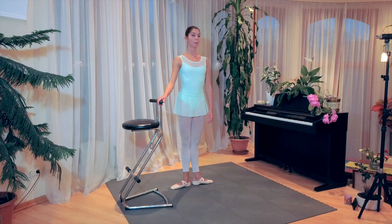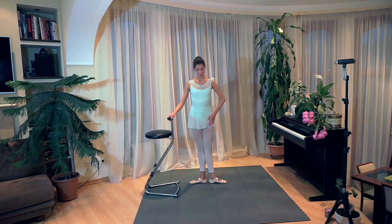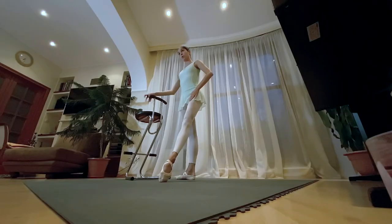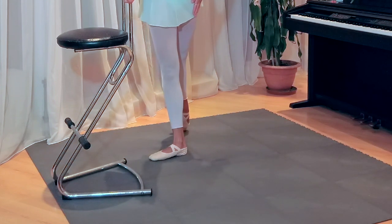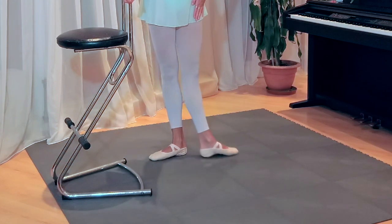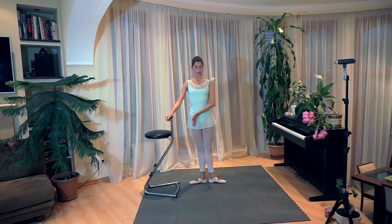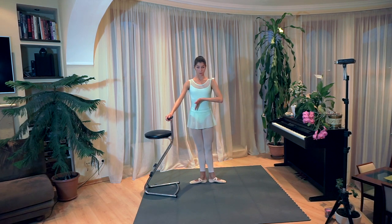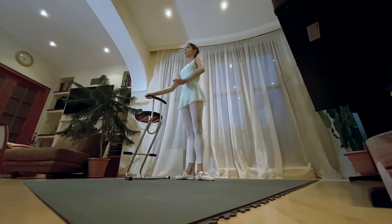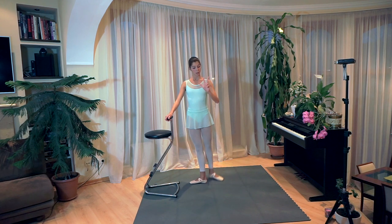Next is Battement Tendu Passé Parterre. We start from the first position because our Battement Tendu from the front goes to the back through the first position. All the time, stay on your standing leg. Don't put weight on your legs, just on this one. We will do it slowly 4 times. And then faster. 1, 2, 3.